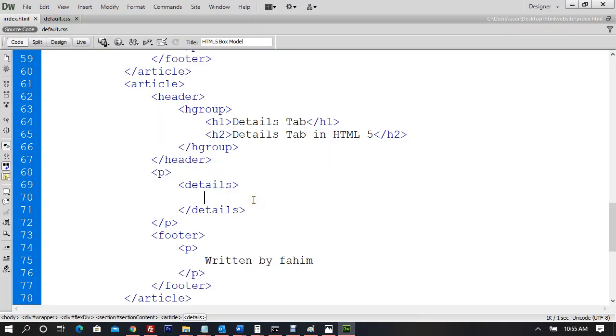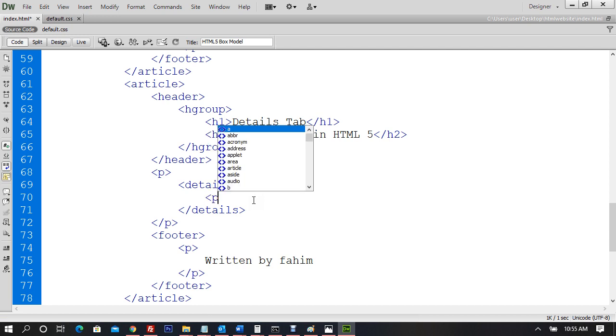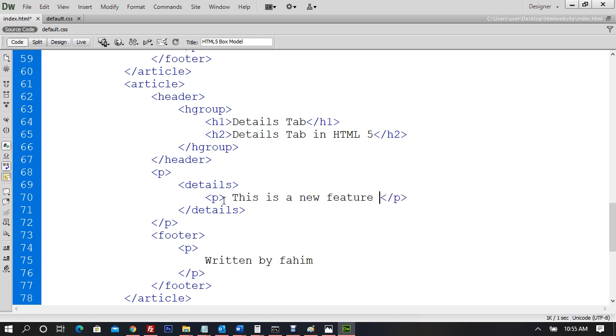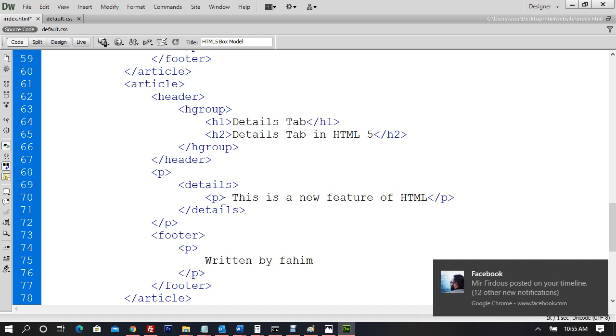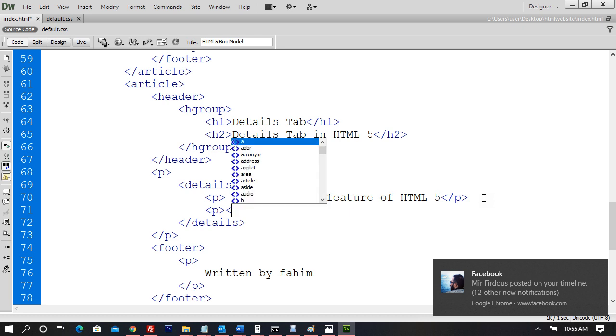So I can go with, let's say, a paragraph. First paragraph, right? So we can say this is a new feature of HTML5, right? And I can go with another paragraph right here.